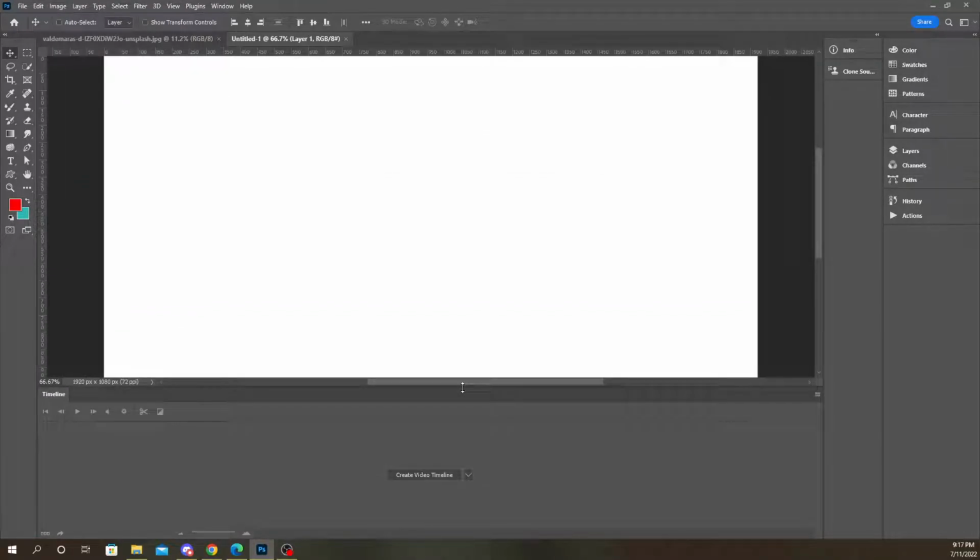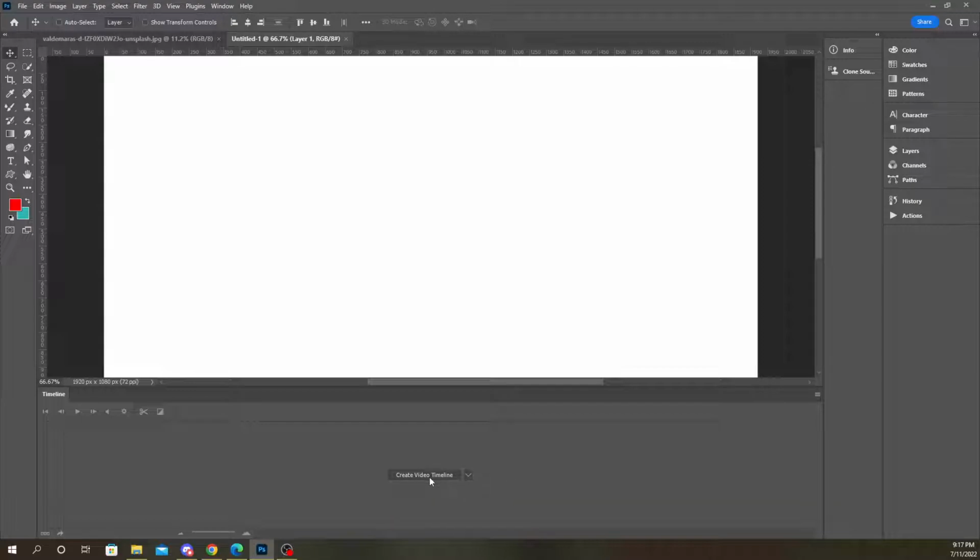So you'll have two options. There's a drop down here. There's create video timeline, or create frame animation. The more advanced tool is the video timeline; more basic is the frame animation.